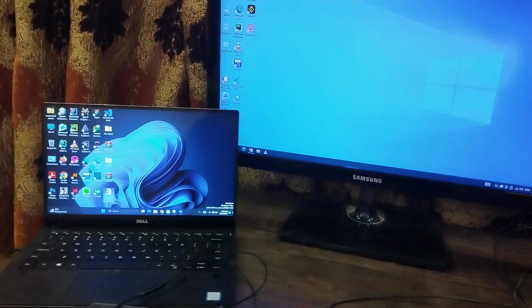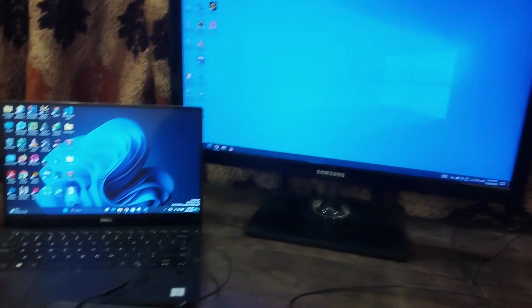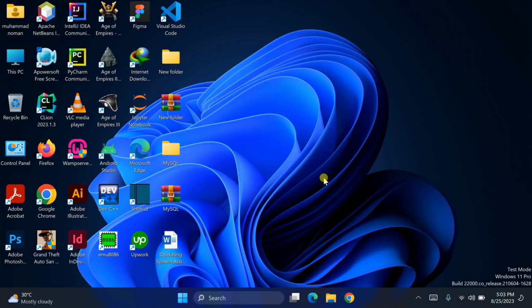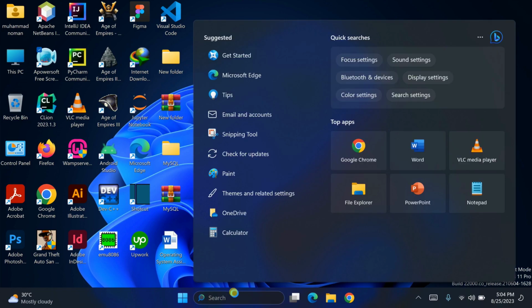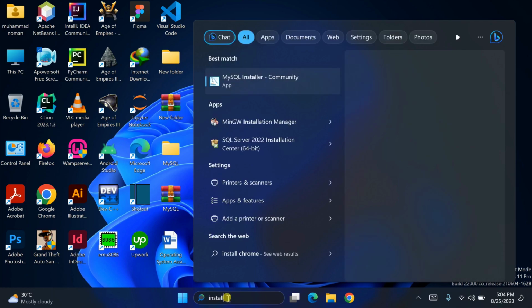Firstly I will go to my server laptop. Here I am in my server machine, which is the laptop. First I need to install SSH. I go to the search bar and type install features.